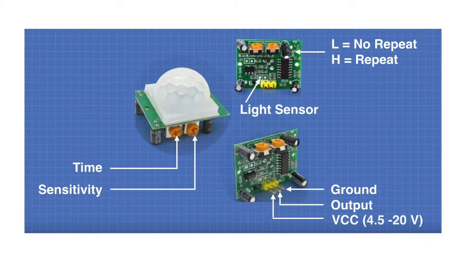Now it checks again and finds there's no person anymore, and therefore there's no motion inside the room. What should we do? We should now switch off the light. So it switches off the light because it keeps checking whether there's a person.